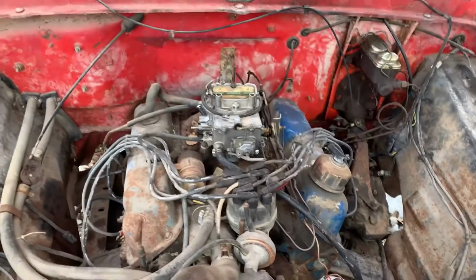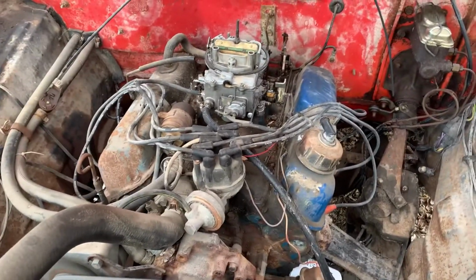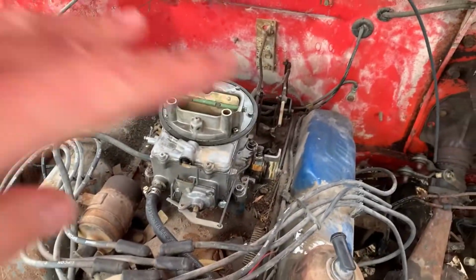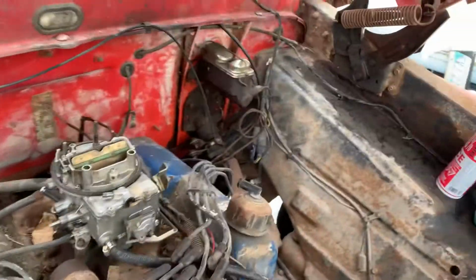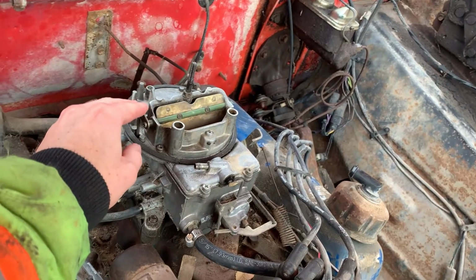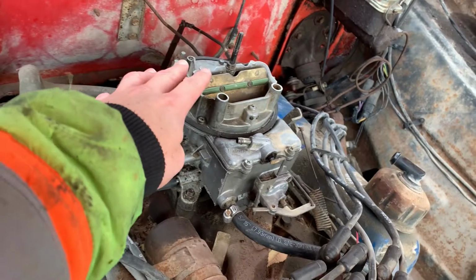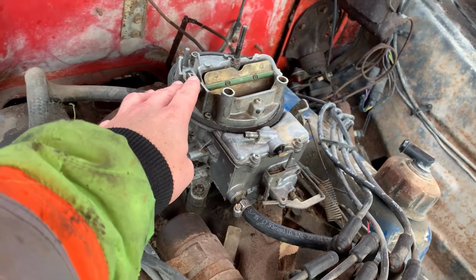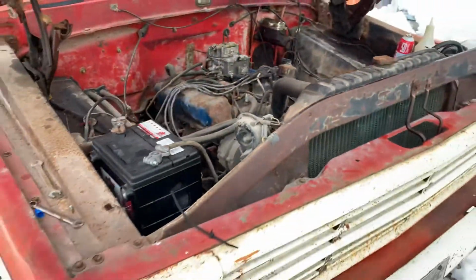Been running now for about 5 minutes. It's kind of leveled out a little bit, but as you can see, this carb is kind of all over the place. Not much of a choke or anything hooked up, right? Had to plug off a few things, so we'll just let that warm up a bit. Take it out of here.